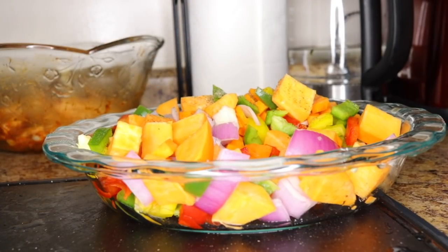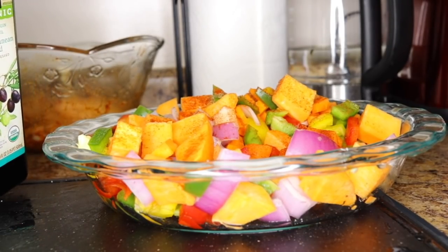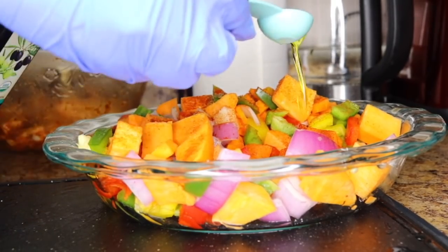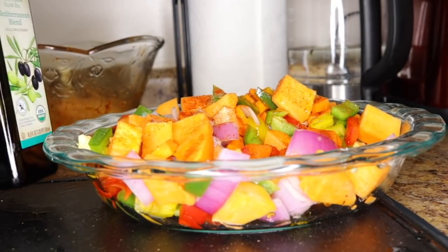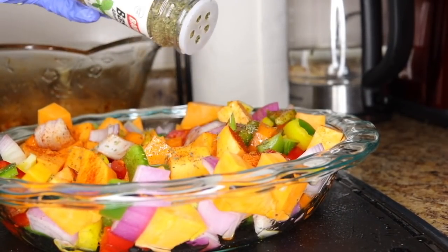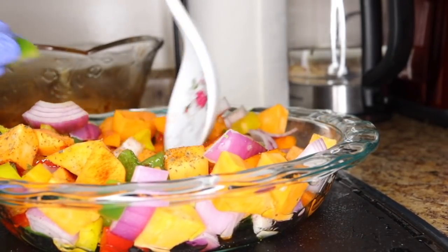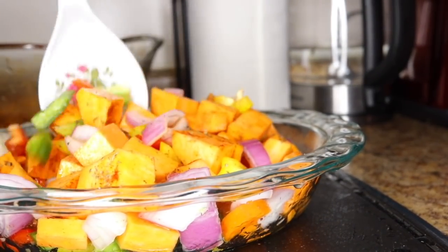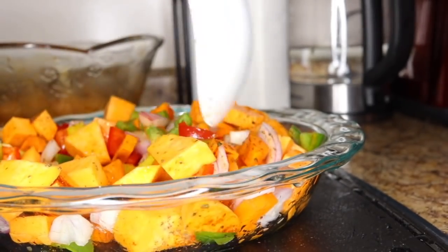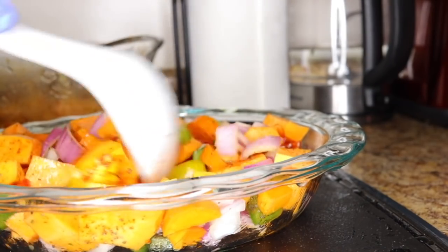I'll be adding a tablespoon, or you just put your paprika like a tablespoon, teaspoon, whatever that you really feel comfortable with. And I'll be adding some olive oil in here. So it gets kind of steamy, kind of like crunchy frying kind of, but you are not frying. Yeah. Then I'll add a little bit of basil leaves for taste as well. So this is it, my vegetables and my sweet potatoes. This is how I spice it up. Yep, you want to mix for the ingredients to get into the vegetables and the sweet potatoes.